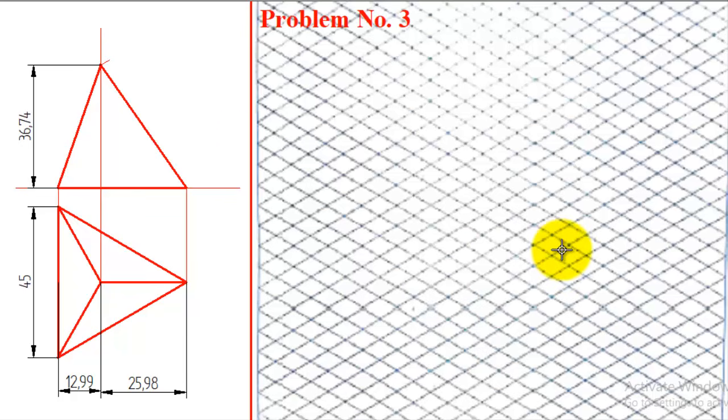First we will start with the bottom object, that is the rectangular prism. The dimensions are 60 and 80 by 20, and we can take any side. This side you can take 60, or this side you can take 60, up to our wish. I will take 60 mm on the right side here, 1 2 3 4 5 6, and then another side will become 80, 1 2 3 4 5 6 7 8, and again 1 2 3 4 5 6. Then we can join here like this. We got the top face of this.